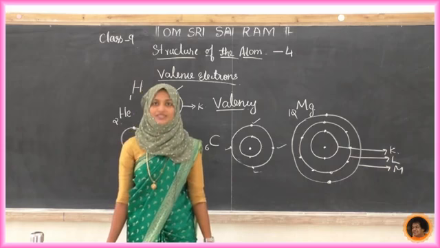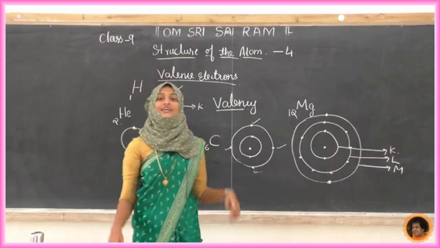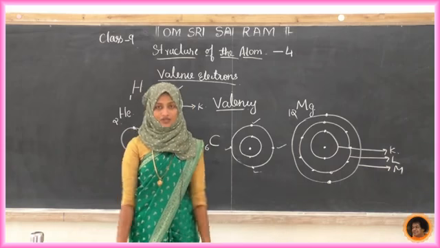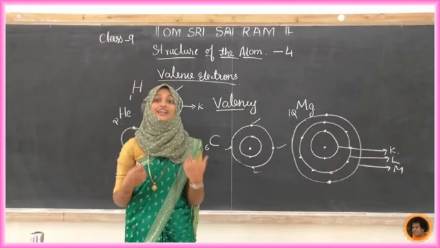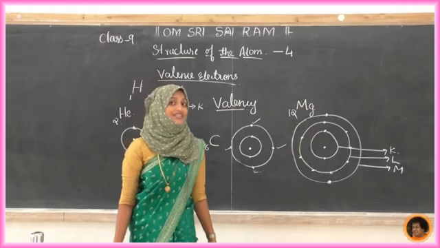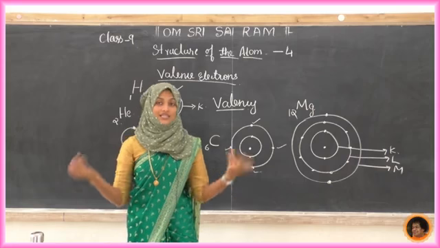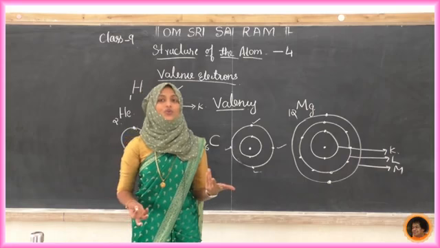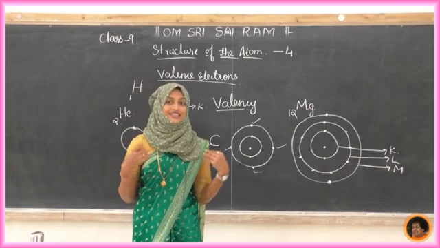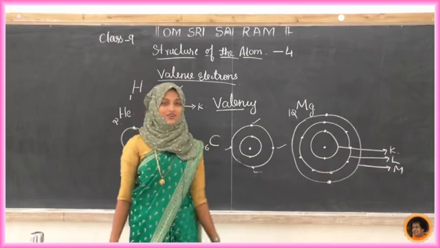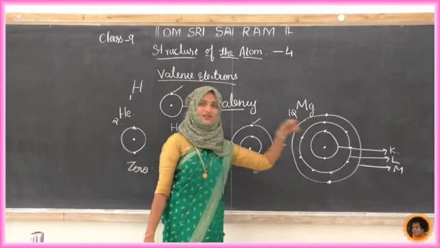It has 2 electrons. In a chemical reaction, it can give those 2 electrons, or else it can gain the remaining 6 electrons. Is it possible to do this? Yes, it is very difficult. Who will give 6 electrons to this one? No one will give 6 electrons. So it is very easy to lose the 2 electrons present in the outermost shell.